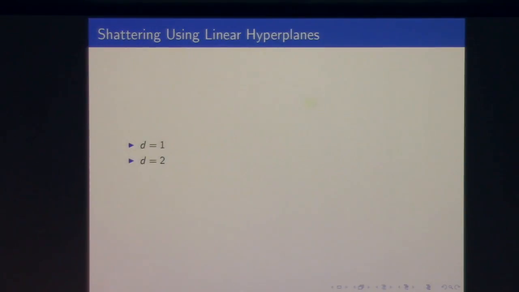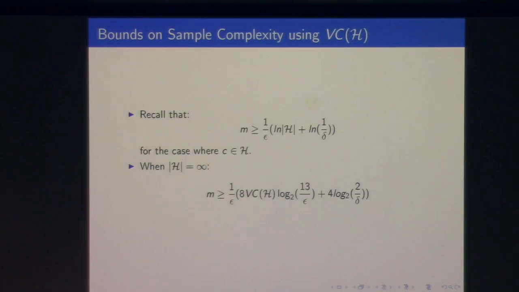And again, I won't go into the derivation here, but this is the expression. So it looks very much like this, but some of the constants change. So it's not like you just replace it. You have to go through this whole derivation. There's a book by Vapnik, Statistical Learning Theory, where he goes into all of this derivation as well. But the idea is that your M is now bounded by a quantity which is a function of your epsilon, your delta, and the VC dimension.